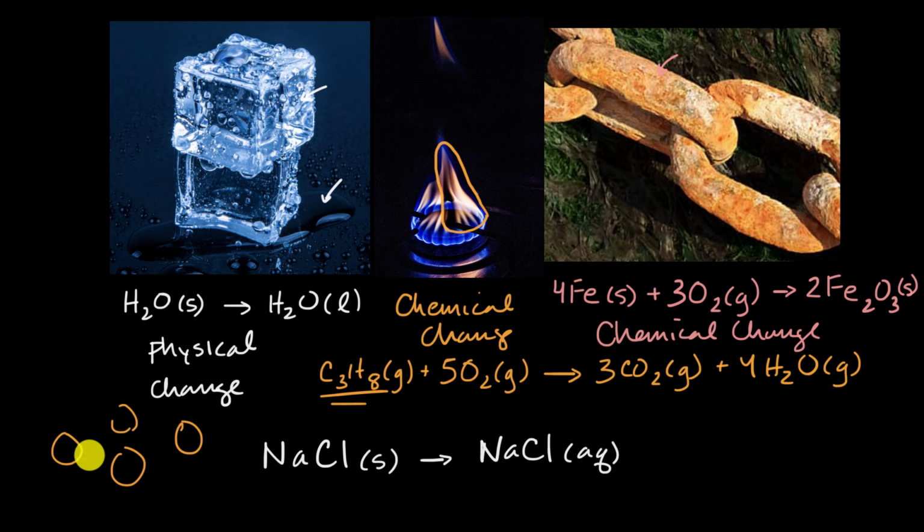I'll try to draw a few of them. So it looks something like this, where we've seen this multiple times. Chlorine nabs electrons, becomes chloride, becomes negative. Sodium loses an electron, becomes a positive ion. And so they get attracted to each other, and then they can form this three-dimensional lattice structure when it is in solid form. And I'm trying my best to draw it in 3 dimensions over here. And actually, I could put one right over here like this.